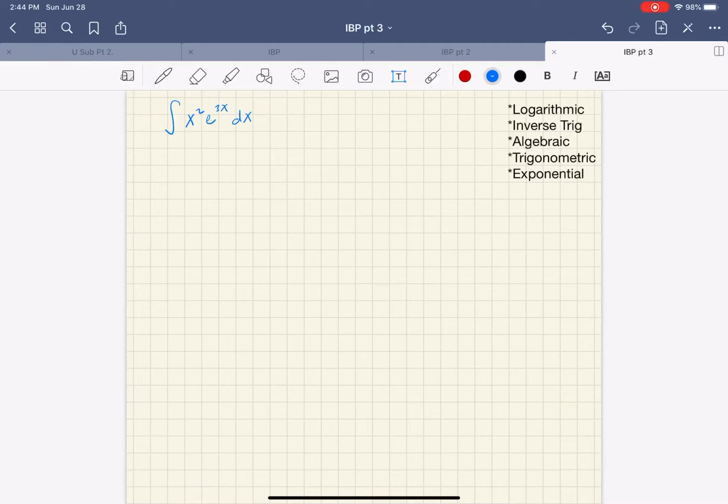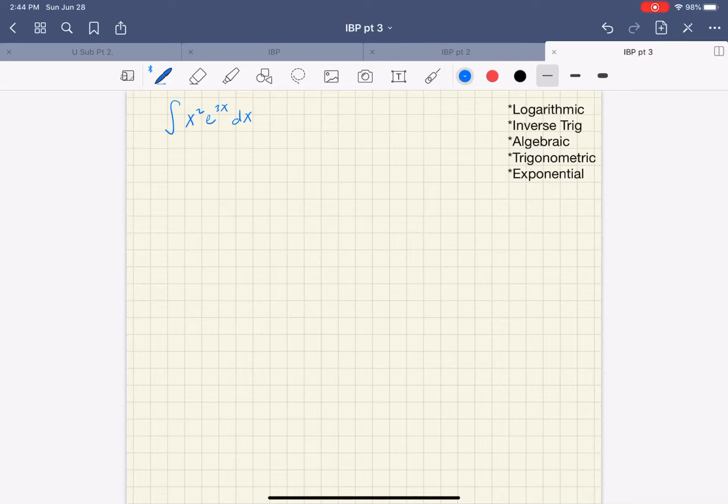Hello, welcome back everyone. So this will be the third example on integration by parts, and the reason I keep re-emphasizing this topic is because it's something that throws off a lot of students, and I really hope that this LIAT method has been really helpful and you guys continue using it through your calculus journey. But today we will be going over this example, the integral of x squared multiplied by e to the 3x.